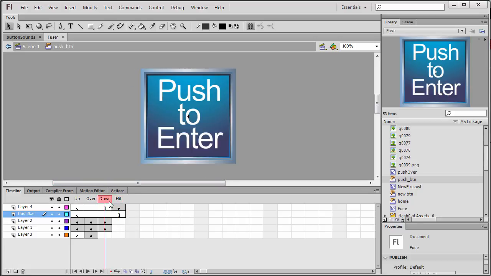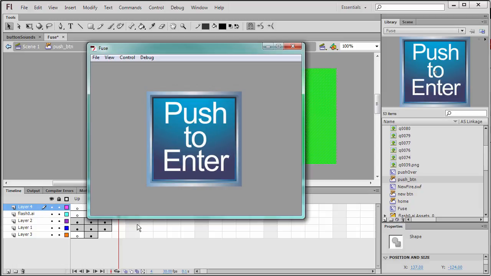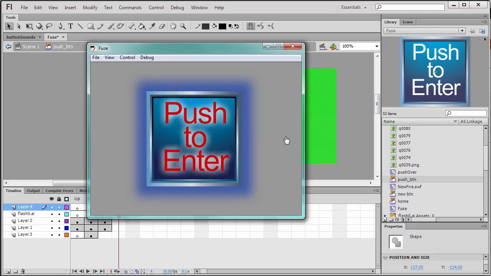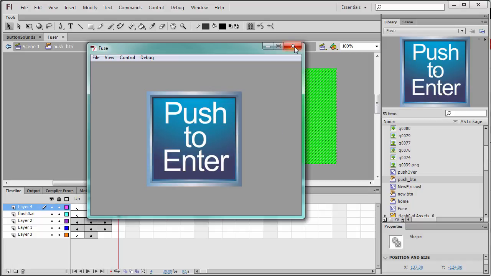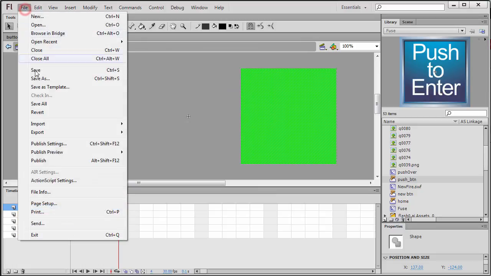And notice that it lines up perfectly with the push to enter button.